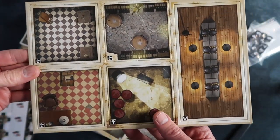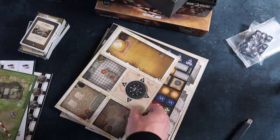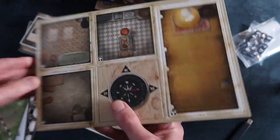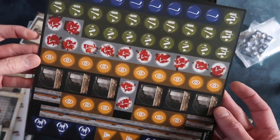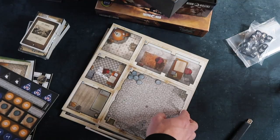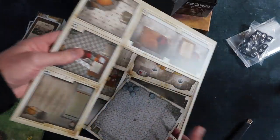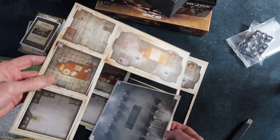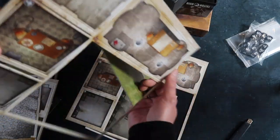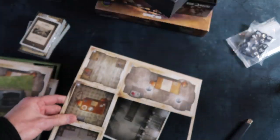And then we've got, it looks like some room tokens here. Very nice art. Some outdoor ones. A big compass. Here's a sheet of miscellaneous counters. More rooms. Outdoor. Oh look, they're just falling out of the sheets. That's good to see. They've been nicely die cut. I'm really impressed with the quality of these. They look lovely and it's a good quality card. Looks good. So, decent selection of tiles there.